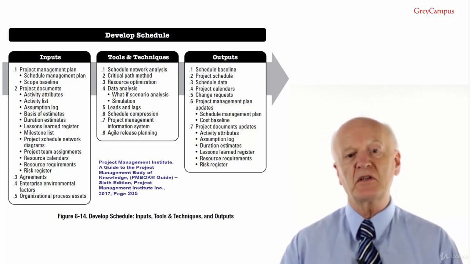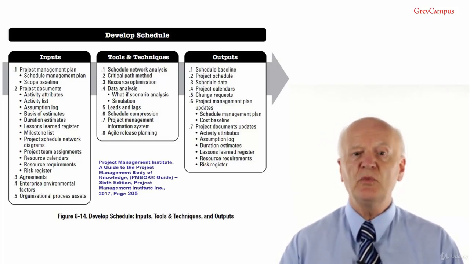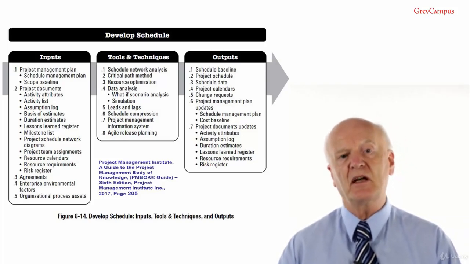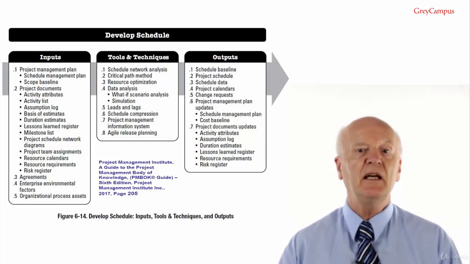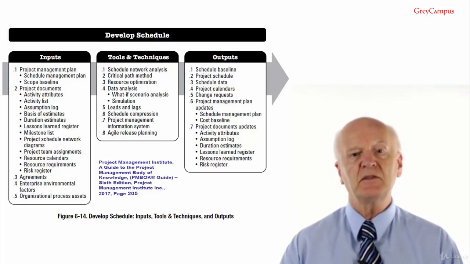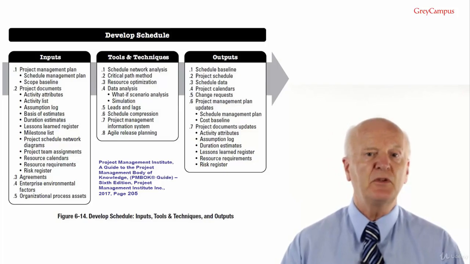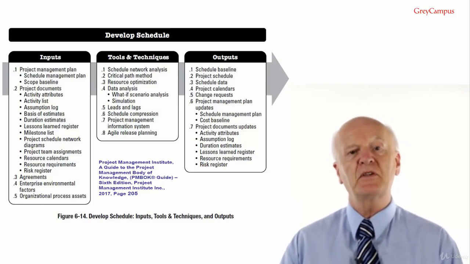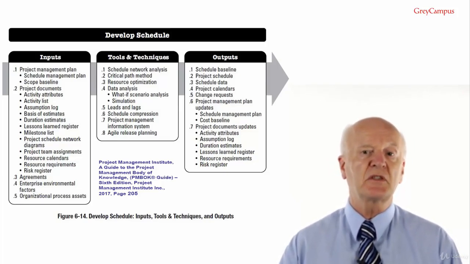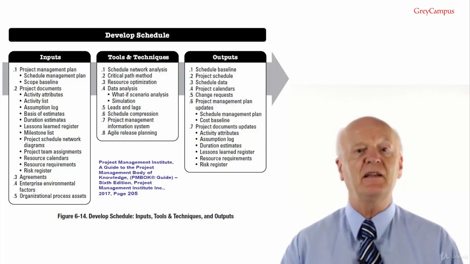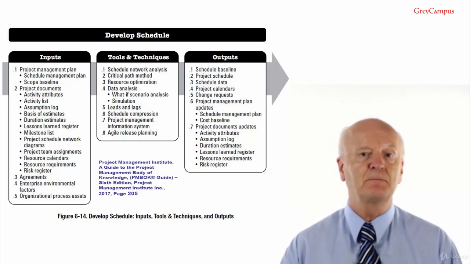Input number 5, organisational process assets, will include scheduling methodology containing the policies governing schedule model development and maintenance, and project calendars to see when people and equipment are available and when not. For example, you may need to use a concrete pump at a certain time, so you check the resource calendar only to discover it is off on vacation at the same time.